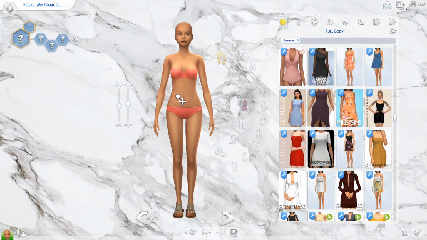So you can just change the height of the waist, just like the shoulder one. Sorry, the shoulder one. You can change the height. It's a fun one to use. And another one I have, probably one of my favorites, is the hip width slider. Or the hip slider, whatever it's called.